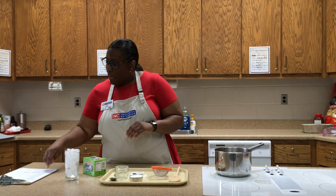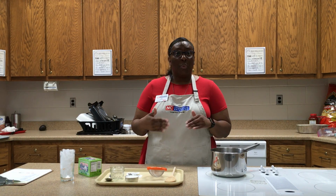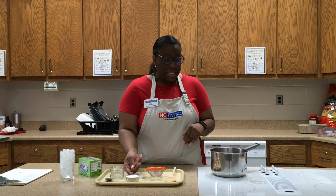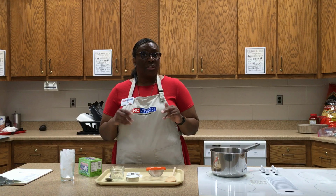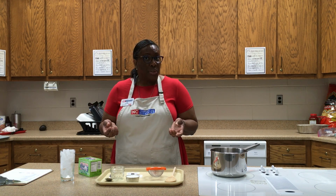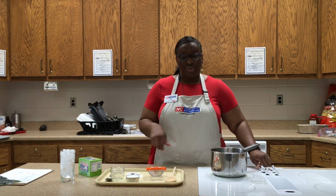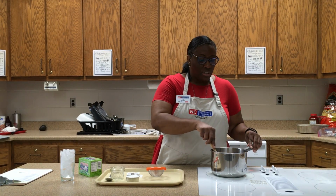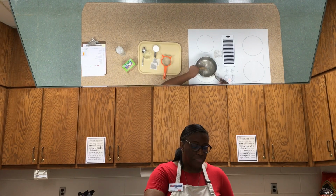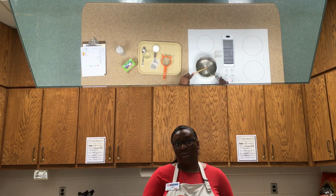Now, after it simmers for 2 minutes, this is where you can pour in your sugar if you want to. I do have sugar here because I like sweet tea, so we're going to add just a little bit of sugar. This is where you can control how sweet you want it. Everybody doesn't like sweet tea. I know those northerners don't generally like sweet tea. I'm going to give it a quick stir, and it smells delicious. The reason we're going to strain it is because we want to make sure that we get that ginger out.